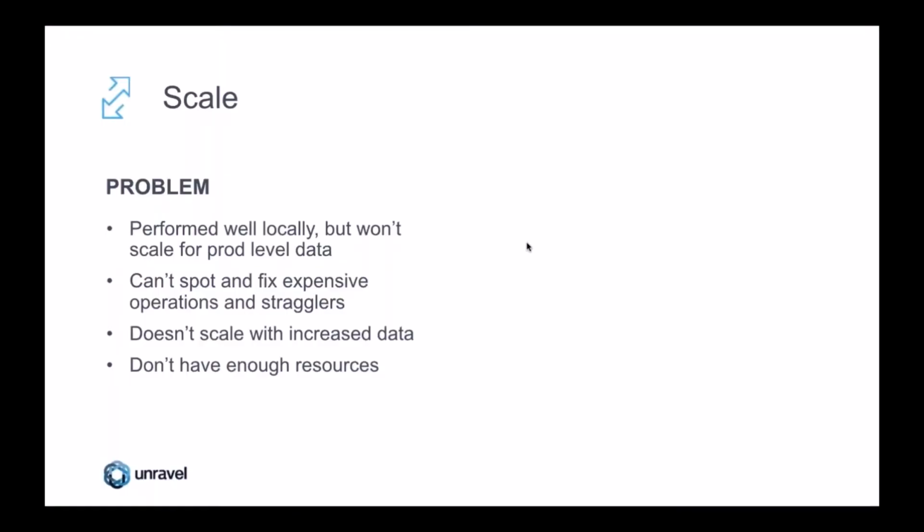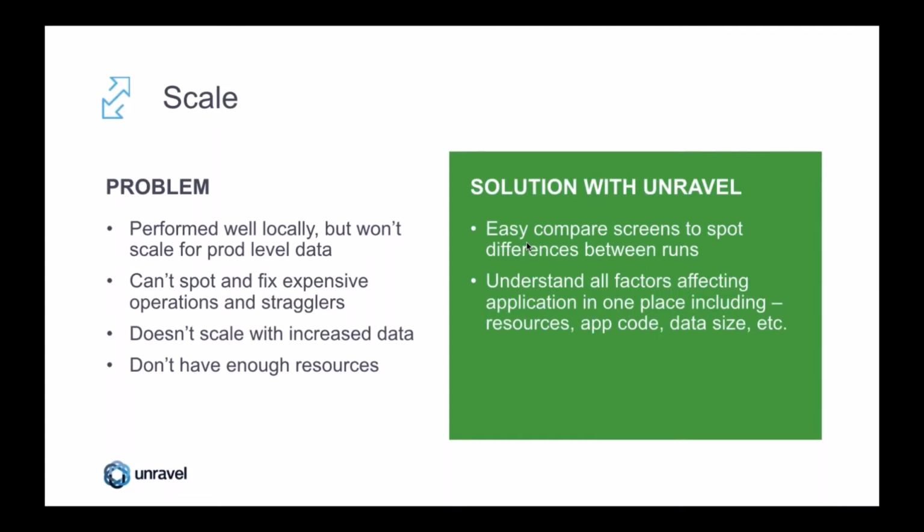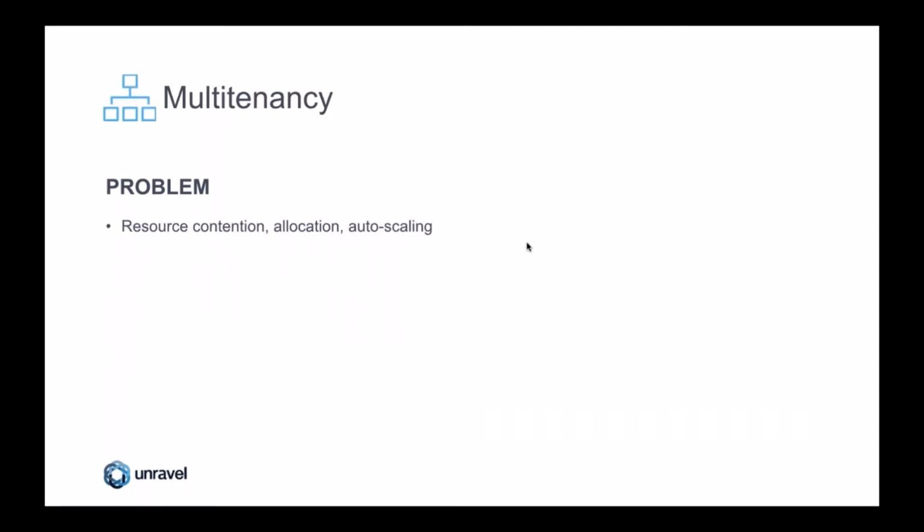So to summarize here, without Unravel, you would have to do a very manual way of figuring out what are the reasons that an application may not scale, try to control those different parameters, and then try to scale that application up. With Unravel, you have a drill down view to understand application behavior, but also you've got these easy compare screens to understand differences between runs, to then go and figure out how this application will actually run in another environment and project that, because all the factors that affect performance are all in one place to help you understand those reasonings in a very easy, accurate manner.